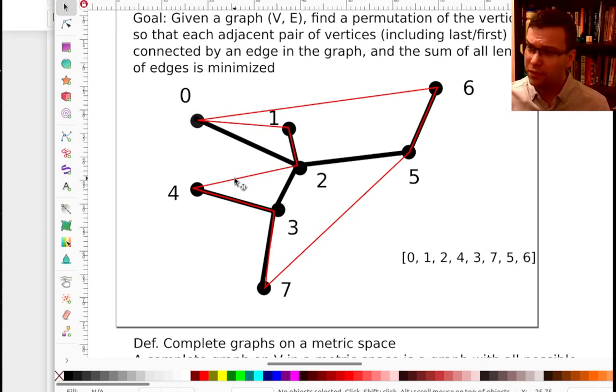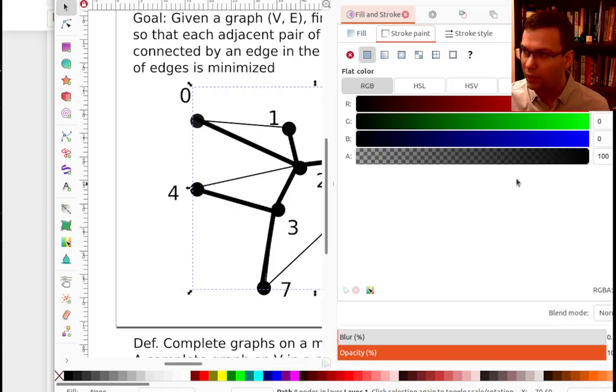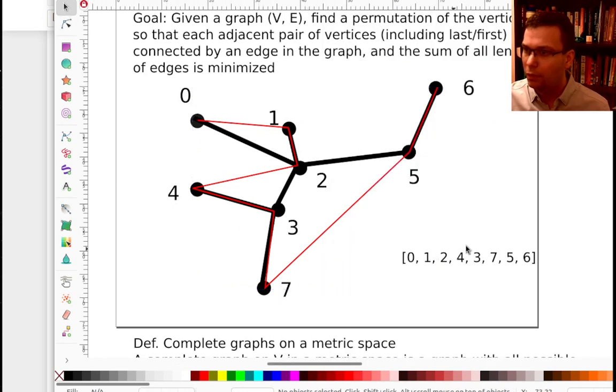And the reason for that is actually even before I consider the last hop. So let's just say I went this far. Even before I consider the last hop, I've already at least done what the minimum spanning tree would have done in terms of length.